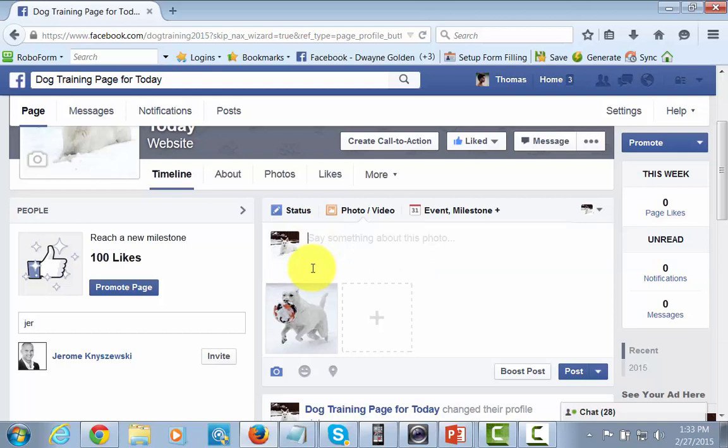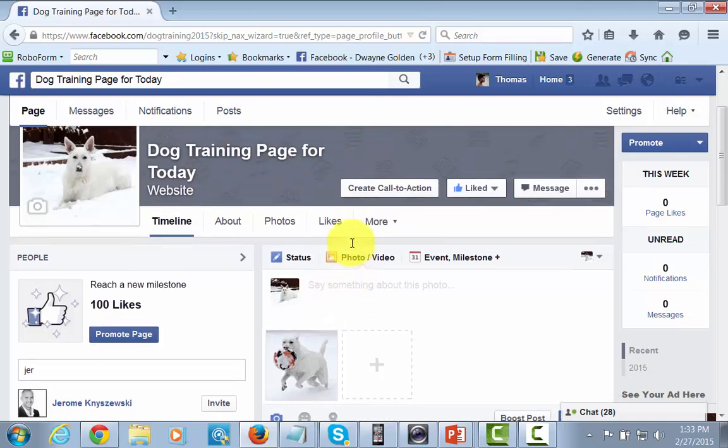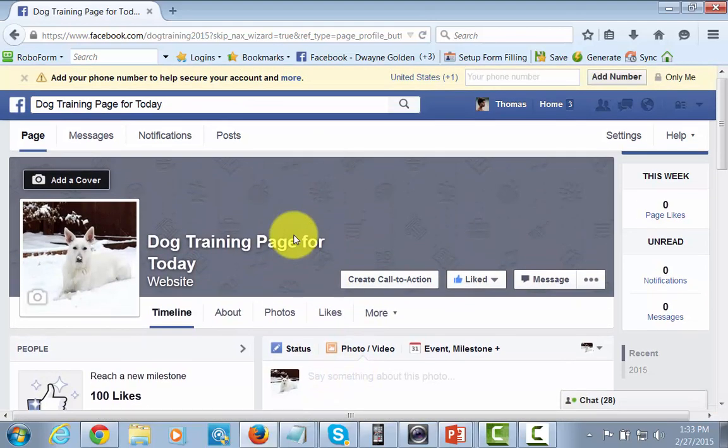And the more that we get people on here, the more that we begin seeing people share our post and getting our link out there, we're going to find that we start getting traffic to our site. And we want to continue to do these actions on a continual basis until they start to yield us results. And so that is how you are going to be working with your dog training page on Facebook.